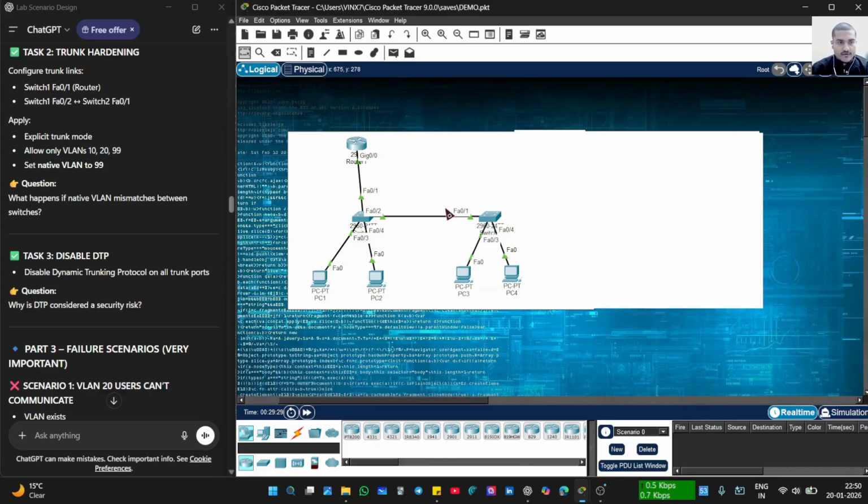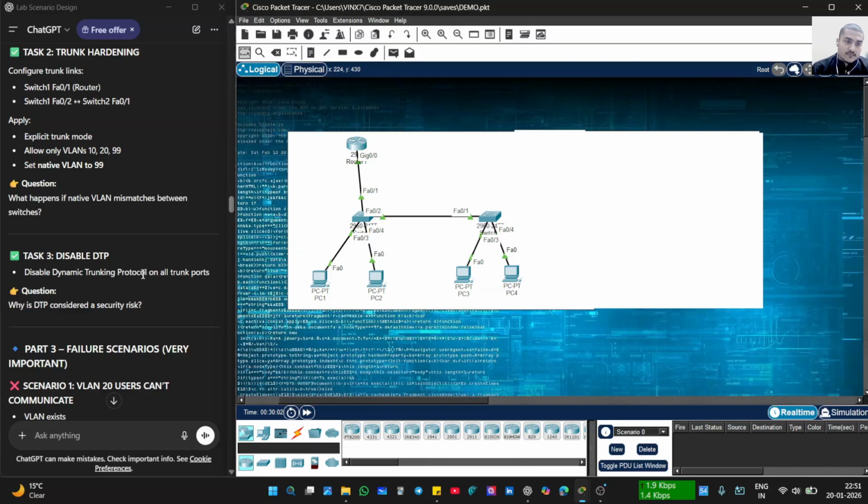This is a feature of DTP. In the same way, a device can adopt the access port mode, or if there is a trunking configuration over here, it will also act like a trunk port, without configuring manually.